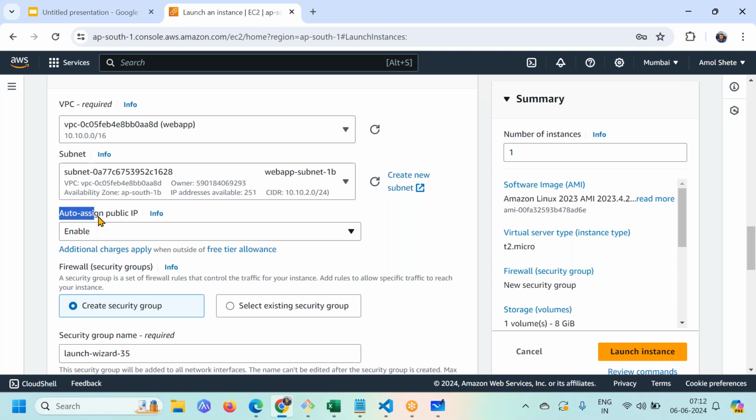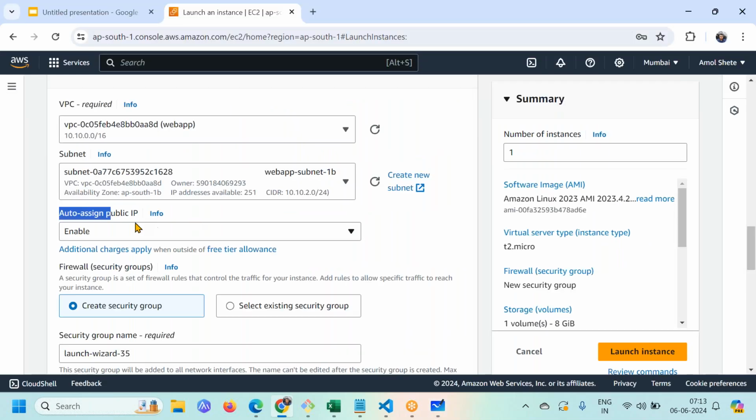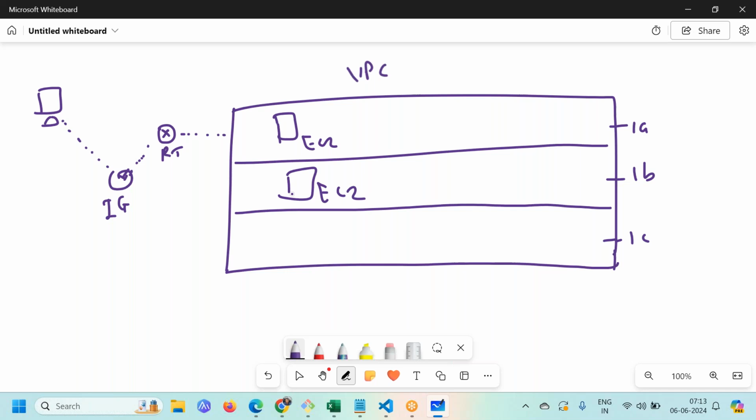Here I have the option that is auto assign public IP. If I keep it enabled, even though I have it, that doesn't mean I'll be able to log into the machine. Asking to have a public IP here is actually senseless, because a public IP comes into the picture when you are trying to use it from outside.